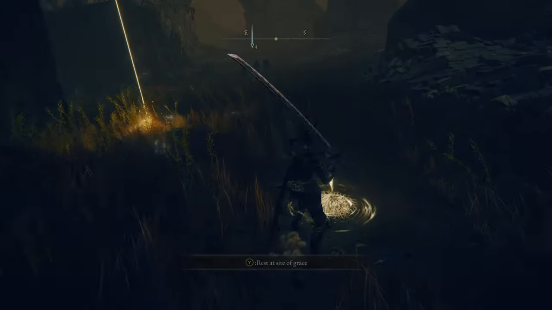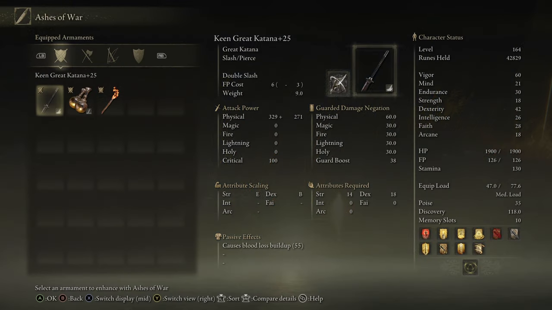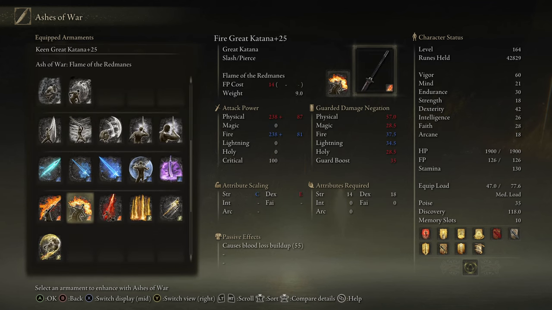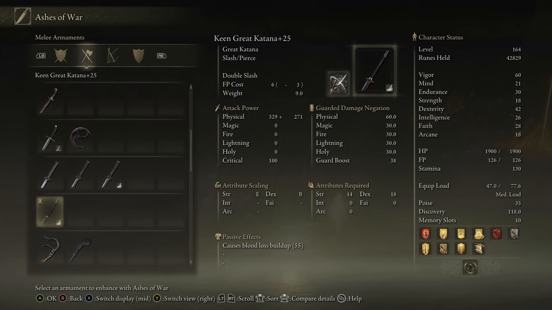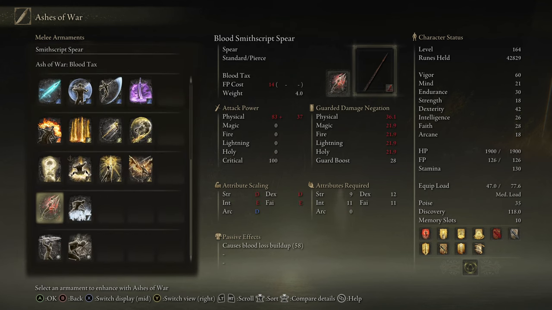I want to see about putting an Ash of War. What would I put those wings on? I could put them on the Great Katana. I wonder if I could put them on this. No. But by the way, can you put those on a katana? Yes, you can. Okay, what do I have? I don't know that I've got any dual blades. Ooh, the Smith Script Spear, but that's got the... can I put it on there, actually? I could. But I like the whirling attack that goes with dual blades.